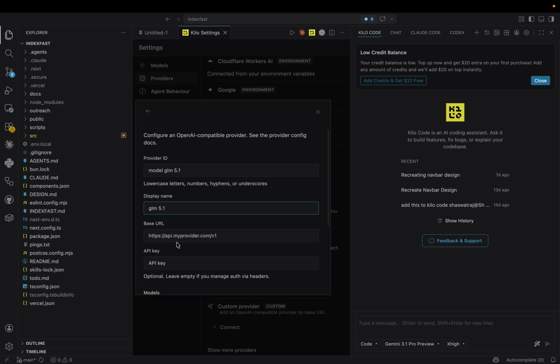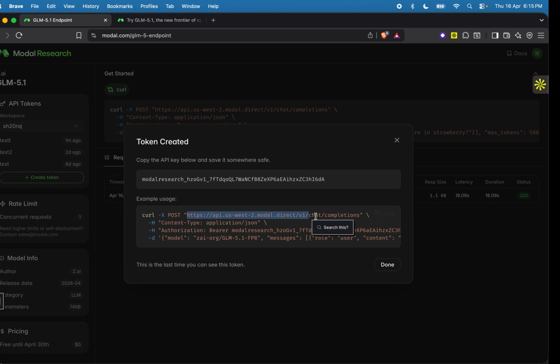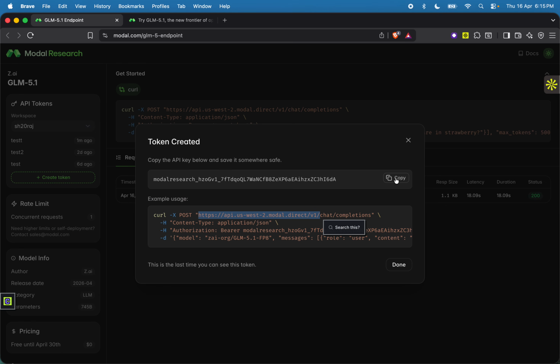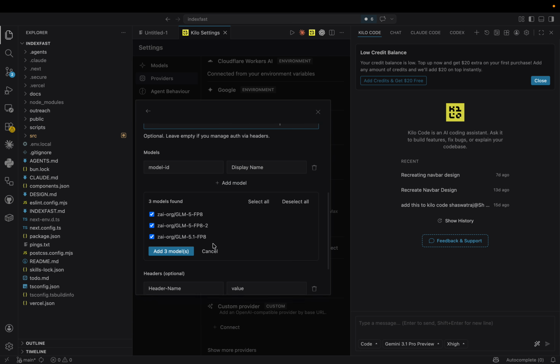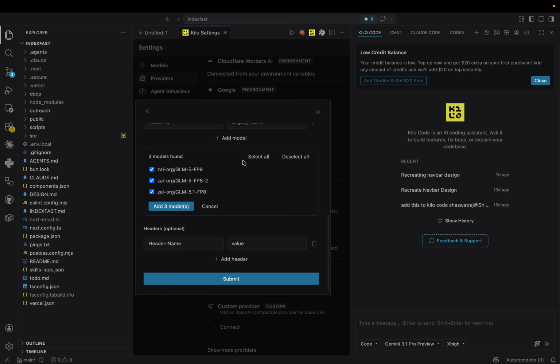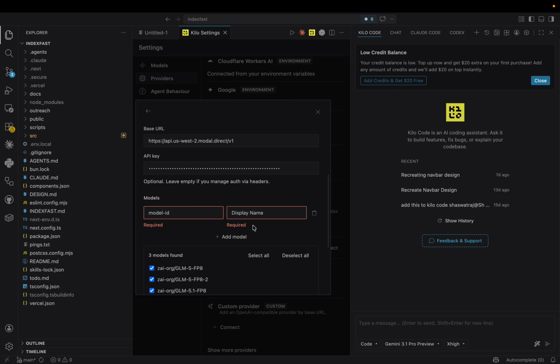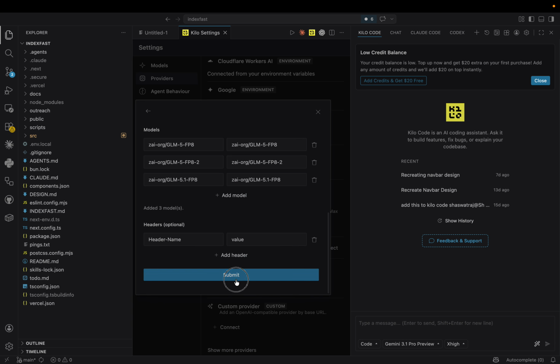The OpenAI compatible URL will be till v1. Close it, copy the key, paste it here, and here are the available models. Select all and submit. We have to select all, and now we also have to click on add here.